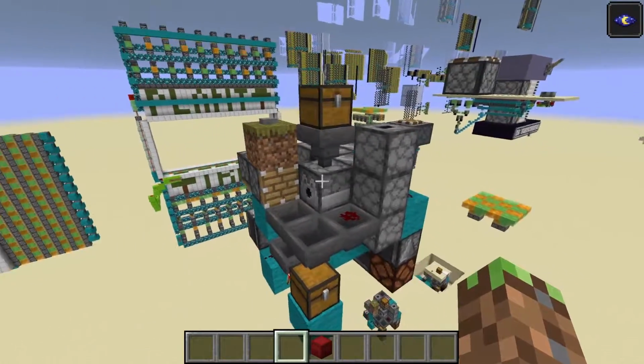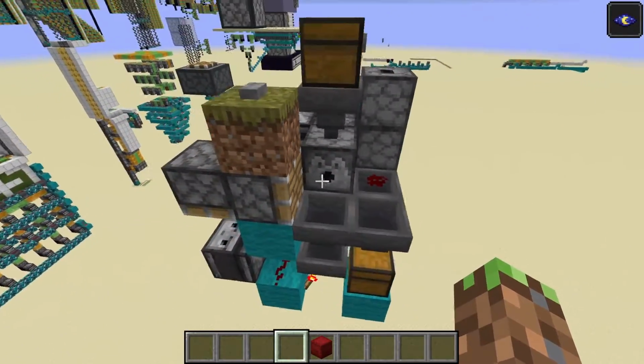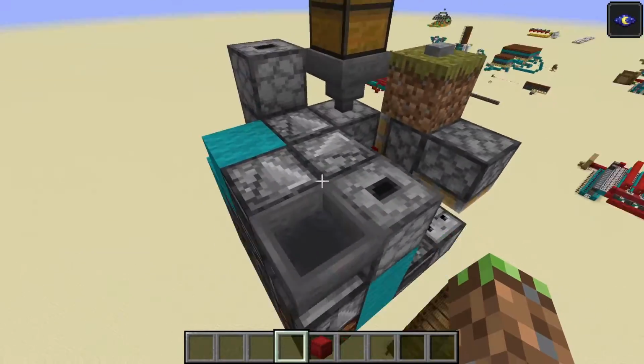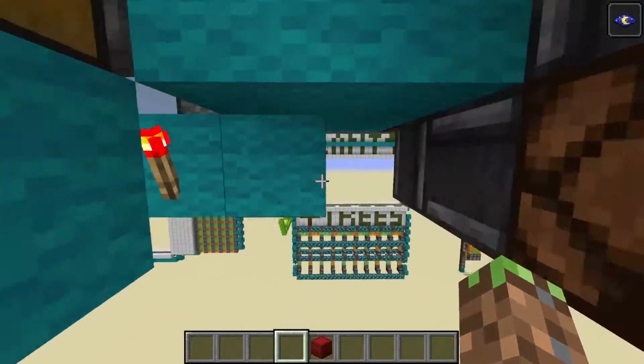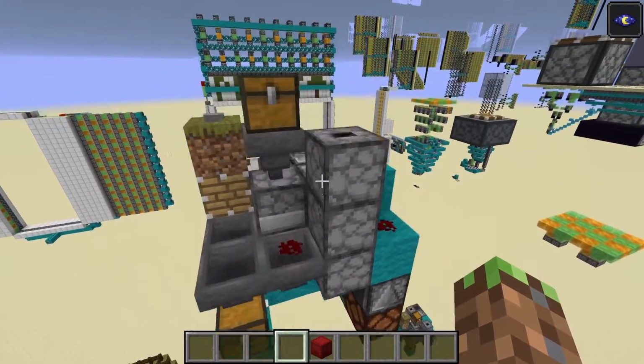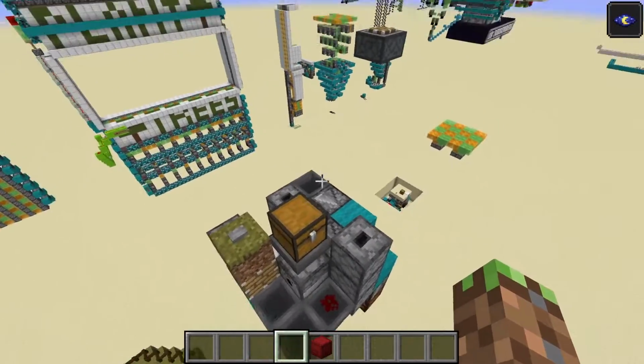So this is the entire CreditBox system. As you can see, it is relatively compact for what it does, 4x4x5, and it's also pretty dense, except for this giant gaping hole in the bottom, but doesn't matter. I don't think you can get any smaller than this. So let's just see how it works.